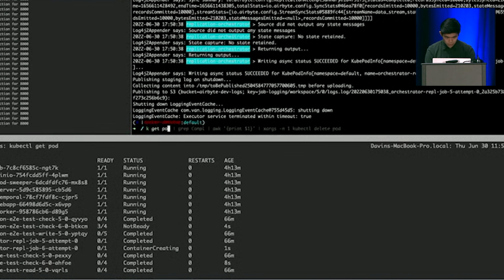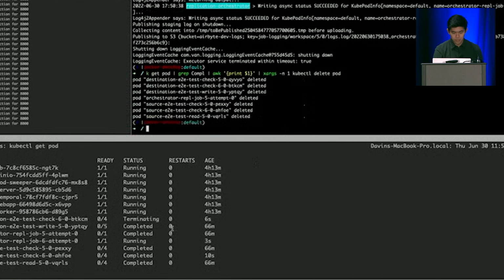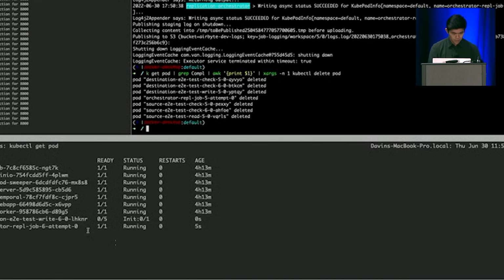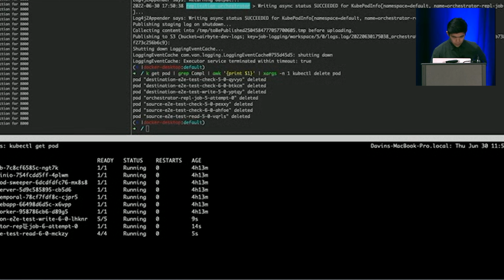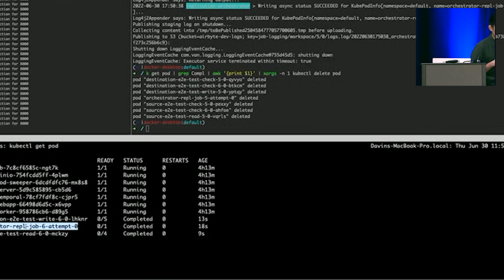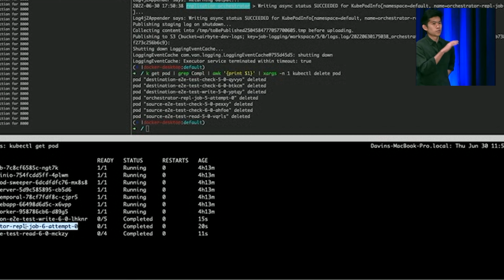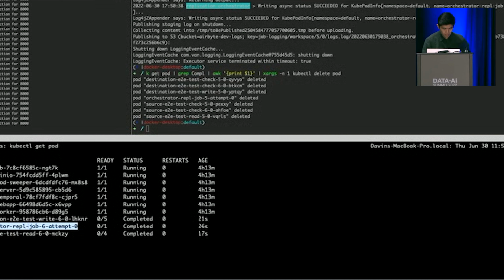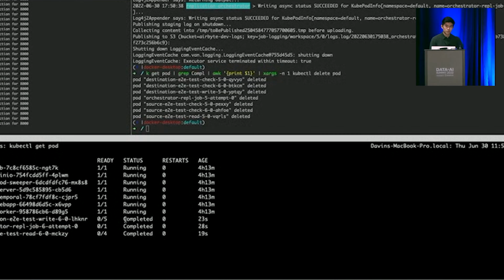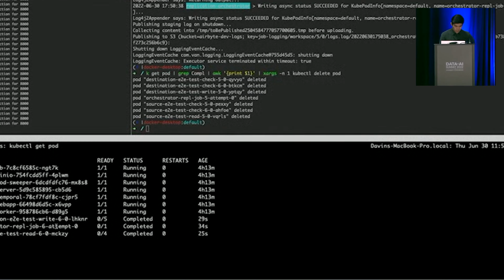And just to clean things up, I'm going to remove all the completed pods from when I was testing this out. Okay, so you see in here the number of the running pods in my kube cluster today. You see the orchestrator being created. We call it an orchestrator, but it corresponds to the worker process that we were describing previously. And so this is already completed because it was a local test sync with not that many records being moved. But you can see what it created was your read process and your write process. So your read CLI and your write CLI.